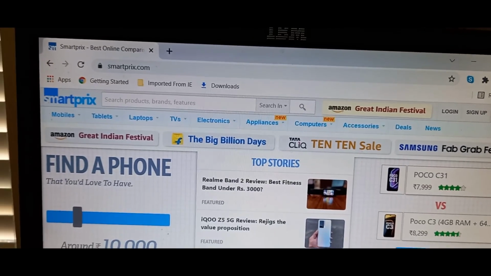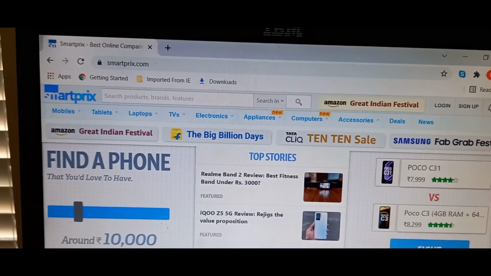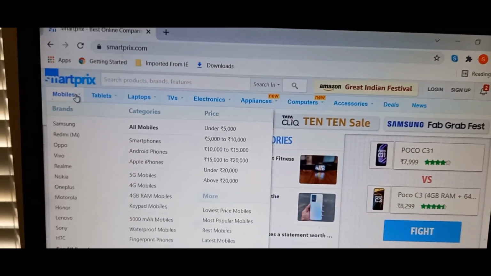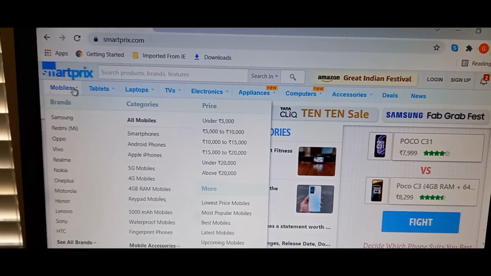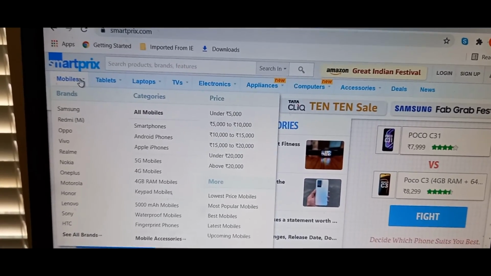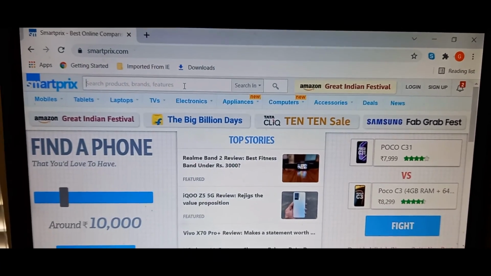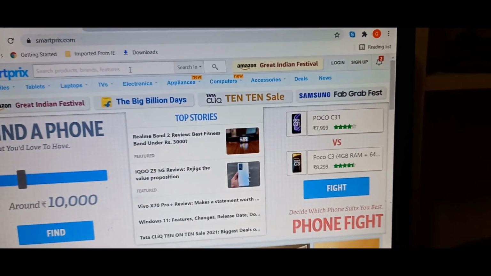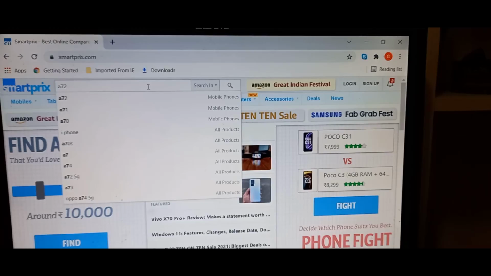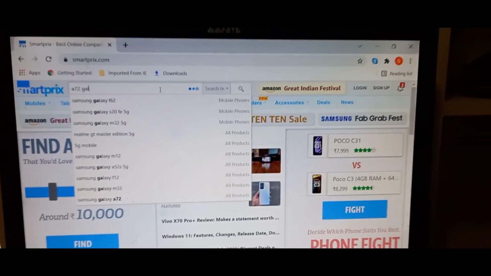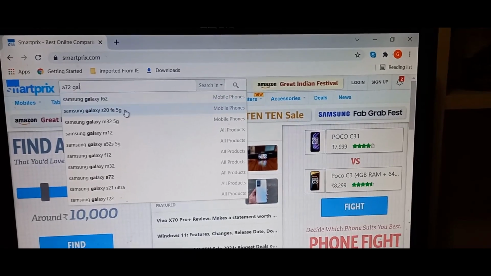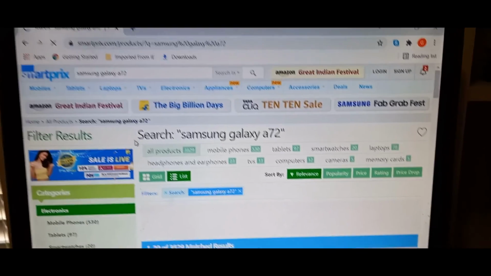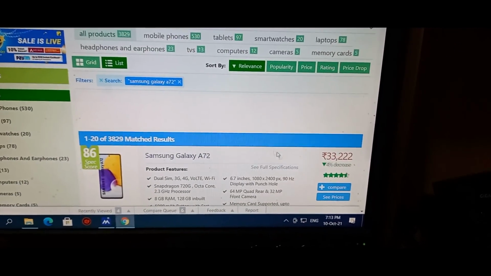Yeah, this is the one I used to compare electronic gadgets before I buy them. Back then, I was struggling to find the right mobile phone for me and Faye. So let's say I'm going for a Samsung A72, Galaxy. So you just choose one in there. Then you just click compare.